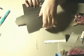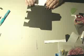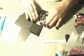Now I'm going to do my, right here where it's very thin, be very careful when folding your perforated lines, especially for a detailed box like this. You want to take your time and fold it. And if you see right here, I'm going to probably add a little bit of glue. Just right there. Okay. Now, this one again is one of those type boxes that's going to fold in on itself, kind of like a paper bag. So keep that in mind.